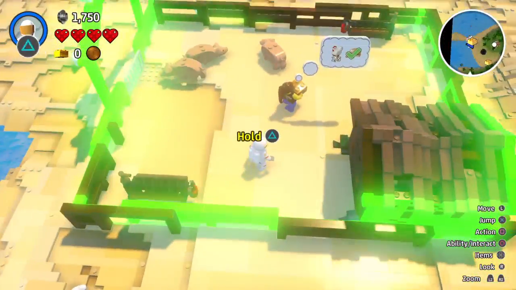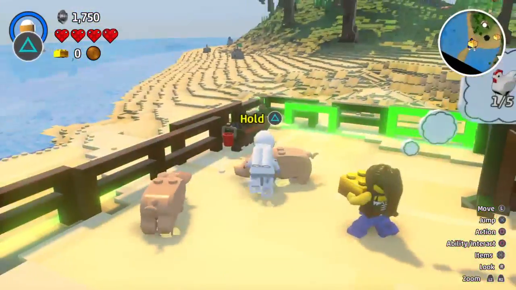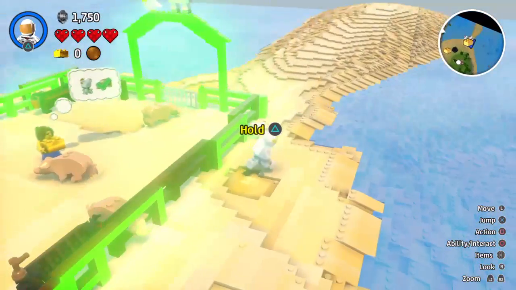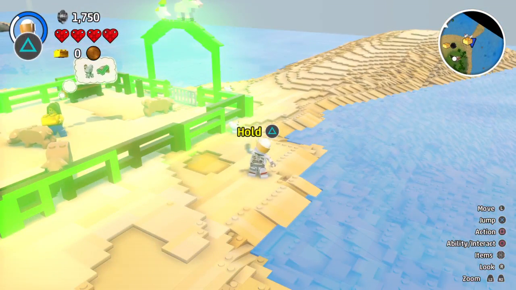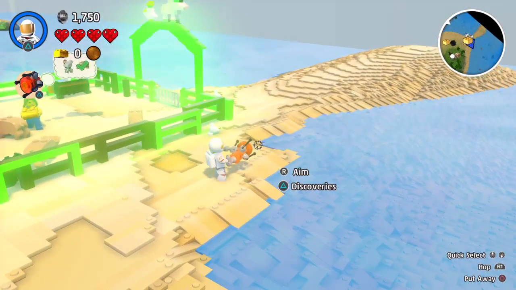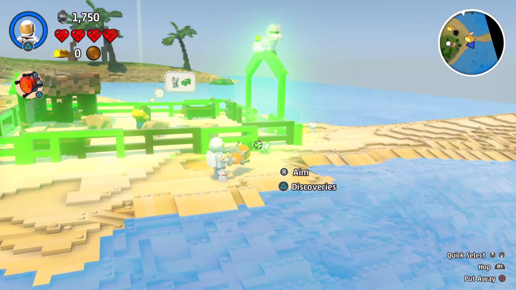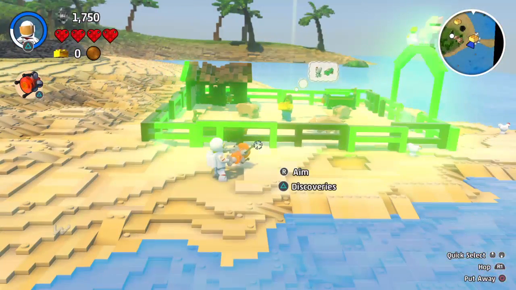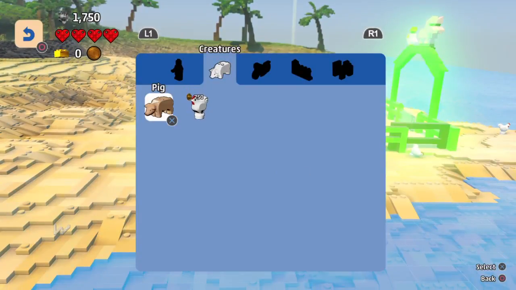Camera just zooms in on its own, apparently. I hear that chicken. Where is the chicken at? There he is. Hi, little Lego guy. Come here, chicken. Scan that chicken. And then launch him into the sky.